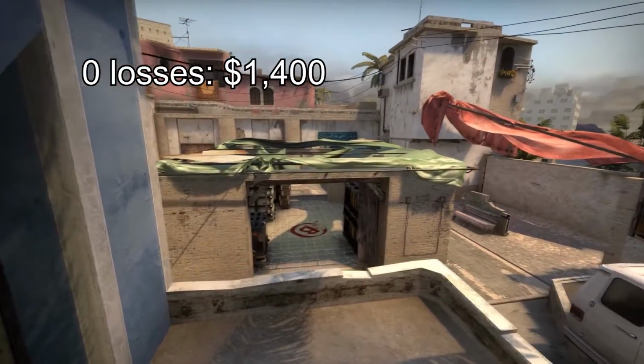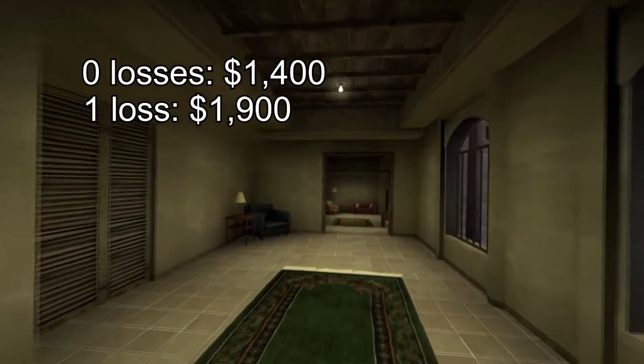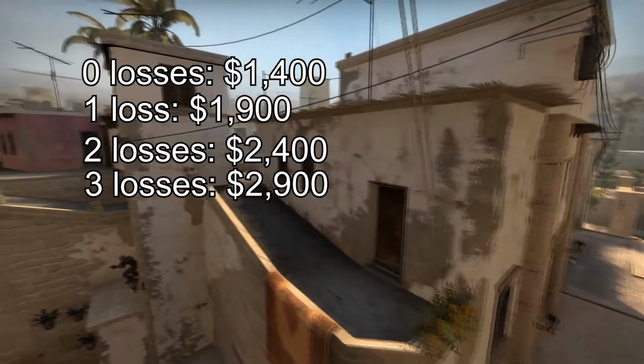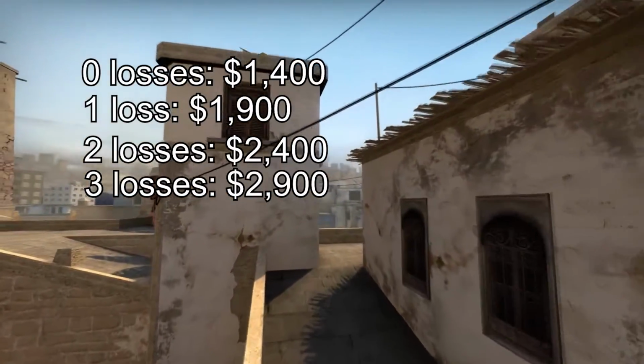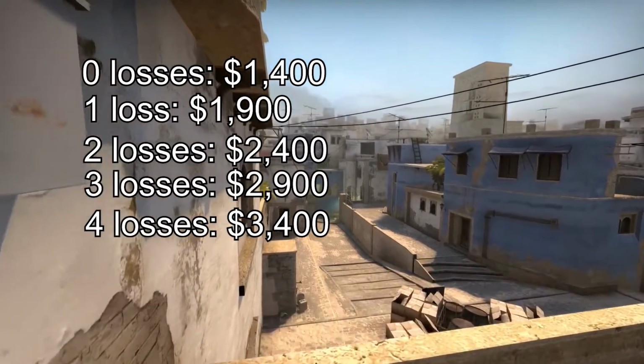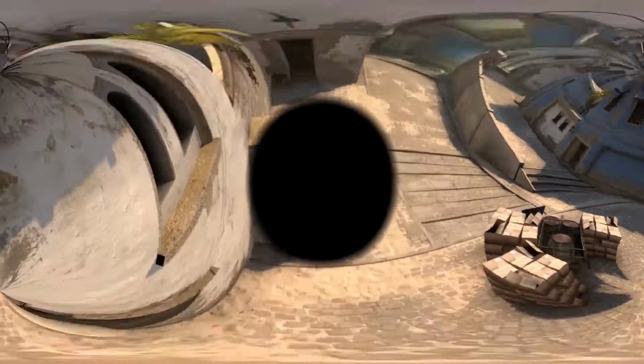With 0 losses, you get $1,400. With 1 loss, you get $1,900. 2 losses, you get $2,400. 3 losses, you get $2,900. With 4 plus losses, you get $3,400. Now that we've explained the basics of economy, we can get into the strategies people use during a CSGO match.